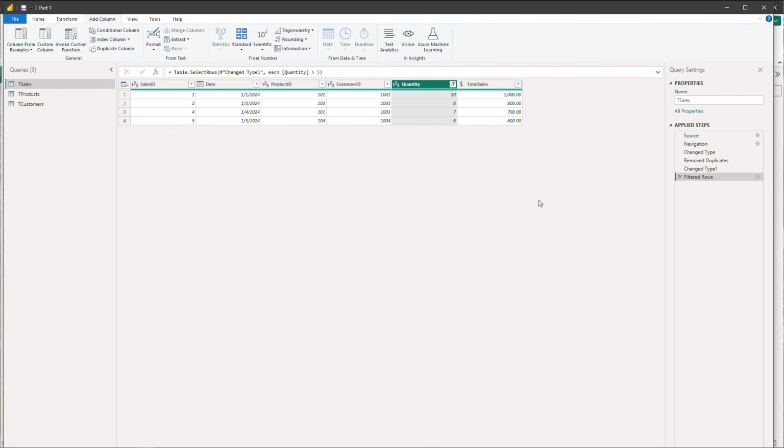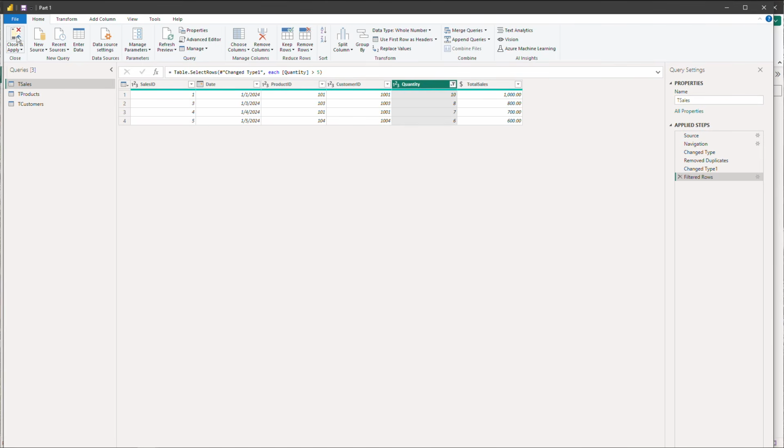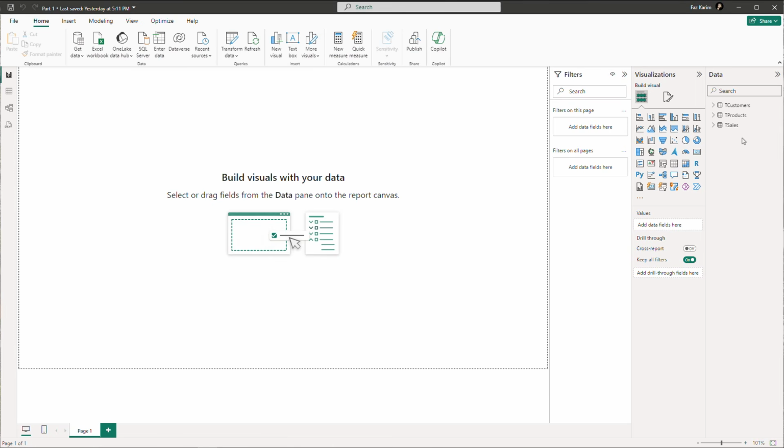And as you can see, this data set has a filtered column. So if I were to hit close and apply in the Home tab, this data would come in without the filtered column now.